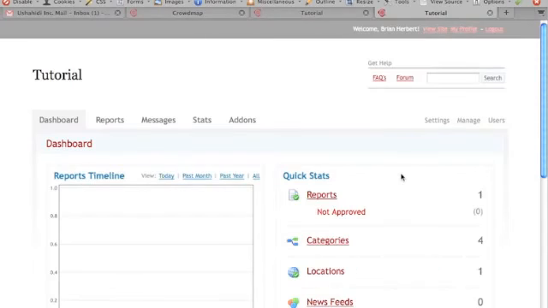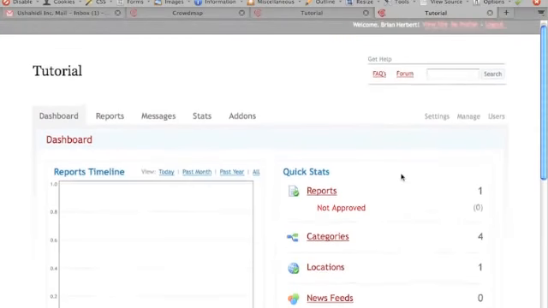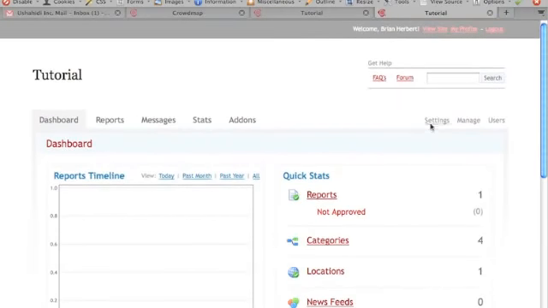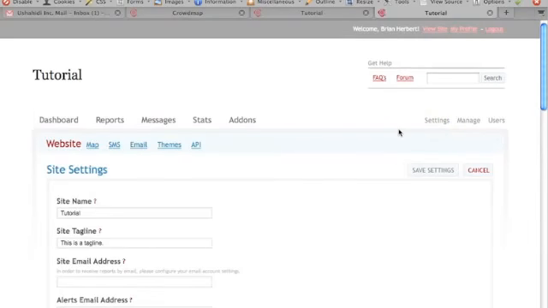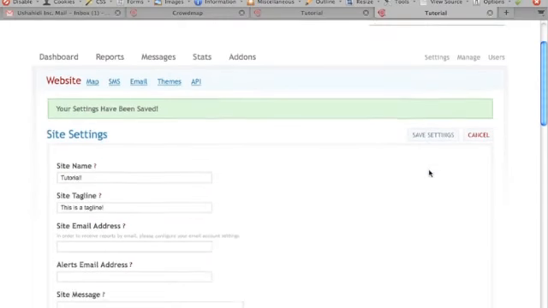When we first log in, we see the admin dashboard. There isn't much to see here since our deployment isn't being used just yet. Let's go ahead and change some of the basic settings in the Settings tab. As you can see here, we have our site name and tagline at the top of the settings page. Let's say we want to jazz things up and add an exclamation point to our site name and tagline. We can do that here and simply hit Save. There are more settings here if you would like to explore on your own.